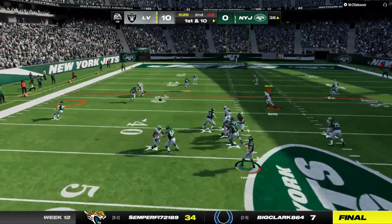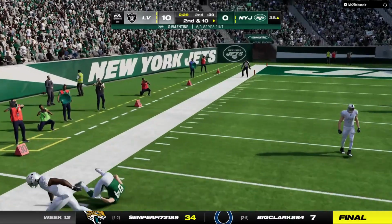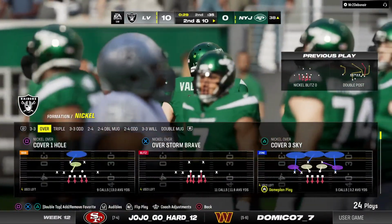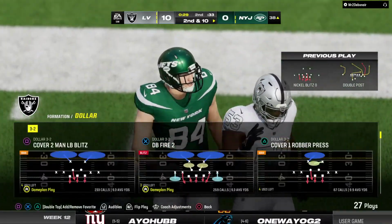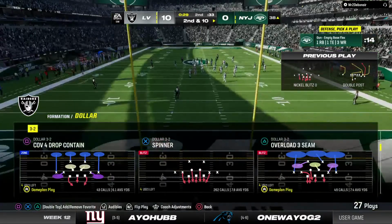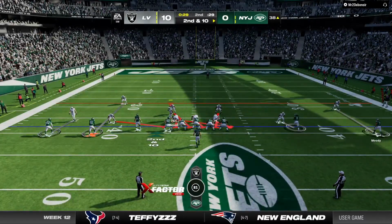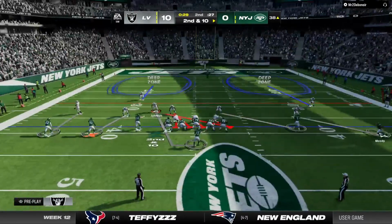From the shotgun, he'll look to throw. And this one is going to be off the mark, too far out in front. And not a common sight, at least on this drive. A momentary setback, though, for this passing game that has been moving well this series. Good thing for them, though. Still 2 more downs to connect and try and pick up another 1st down.